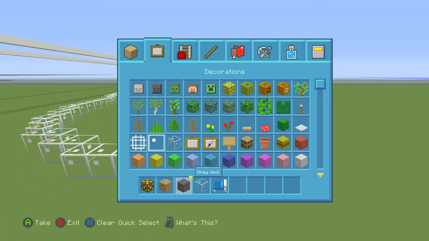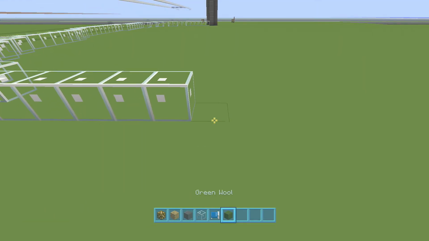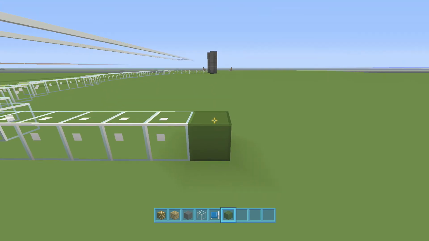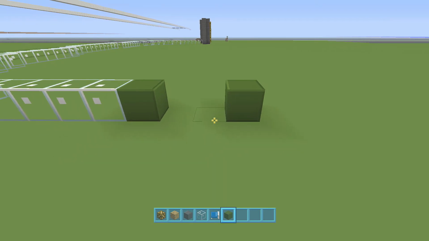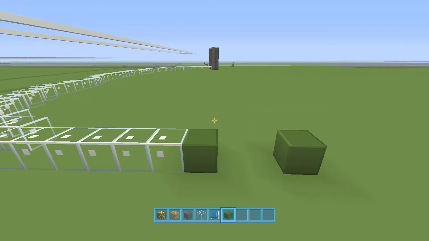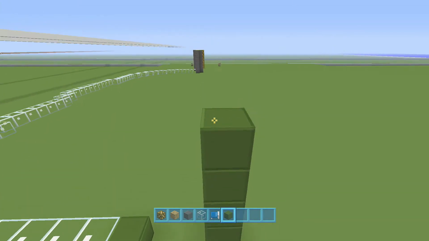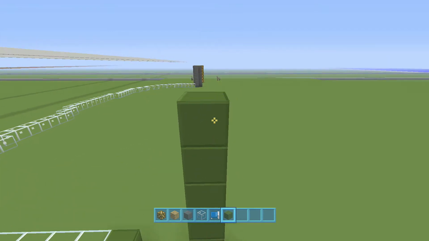we're going to take out our green wool, and we're going to make a window. So it's going to be green wool, and a space of 2, and green wool. Okay, and remember, once we've put in all the first blocks, we have to go around and fill them all up so they're 6 high. Okay, so just remember that.